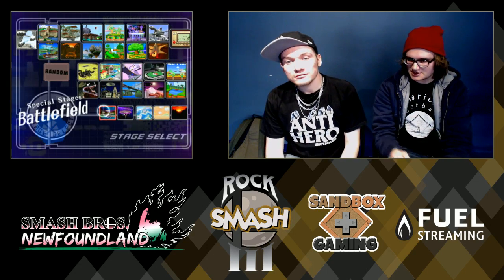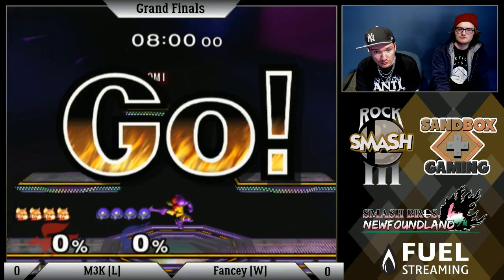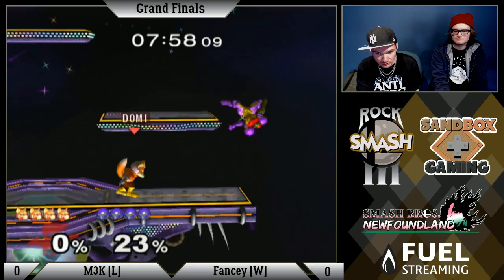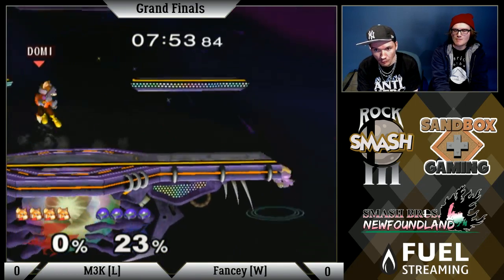You don't risk dying every time you go for a combo extension because of the disjoints. The edge guarding is easier, and the F smash. Alright, okay, so we're going right into it. No hand warmers. Oh yeah, I'd say they're both pretty warmed up at this point.